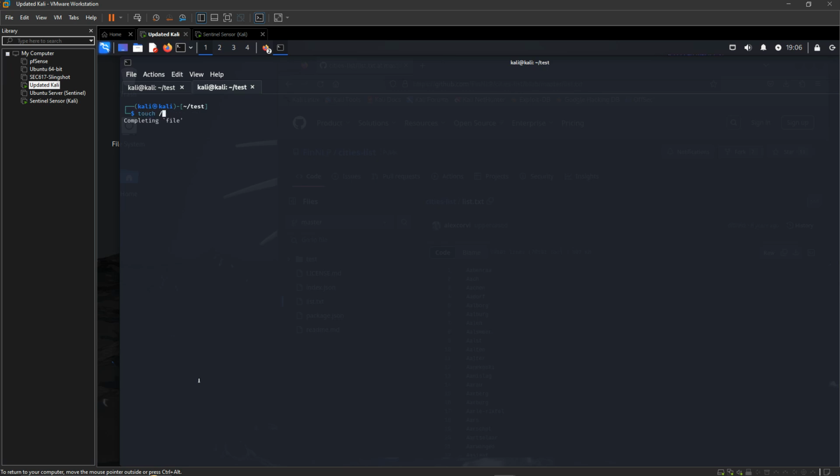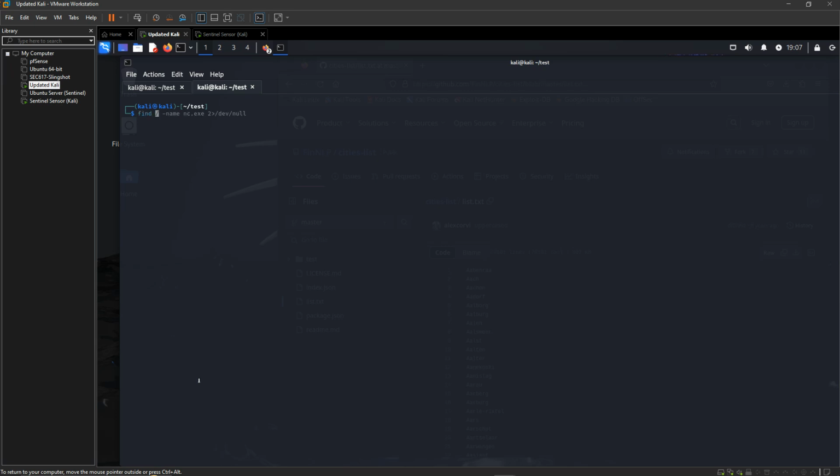So we're creating a file called passwords.txt within the subdir directory. If we were to cd into subdir and ls, we can see passwords.txt is there. So let's cd back into test. To do that, we just do cd space .. And we're back in the test directory.